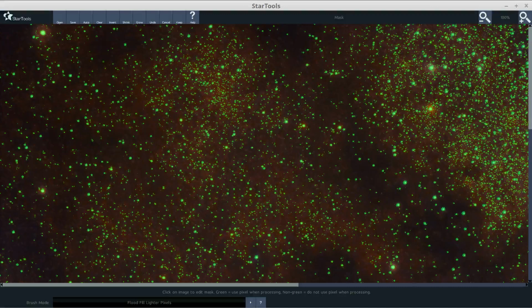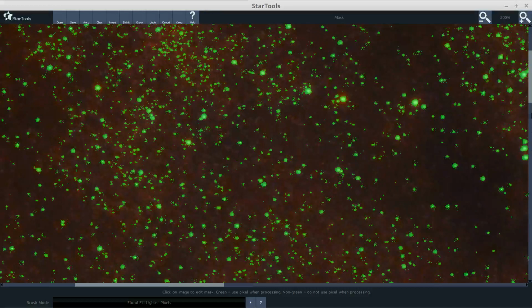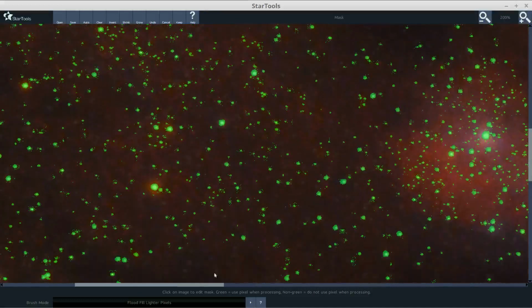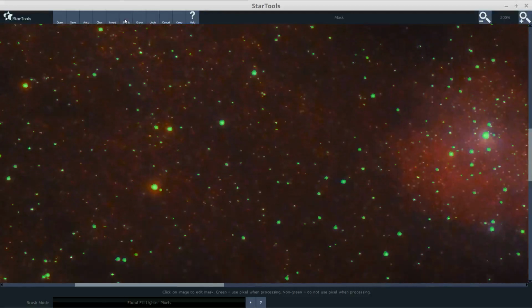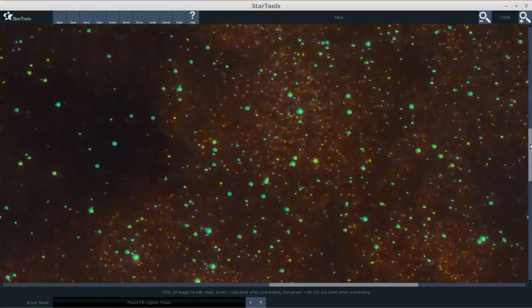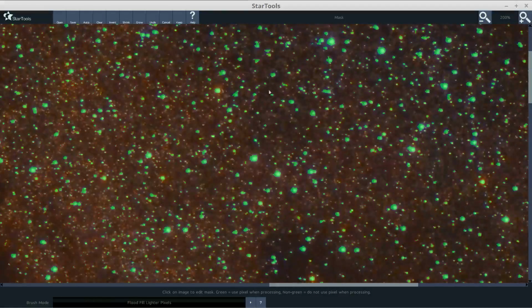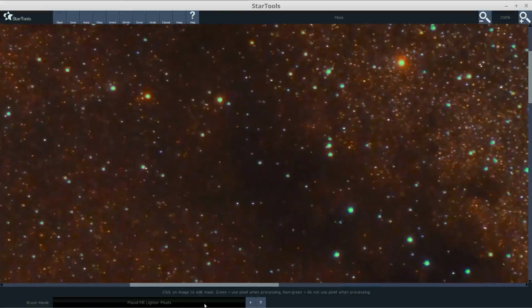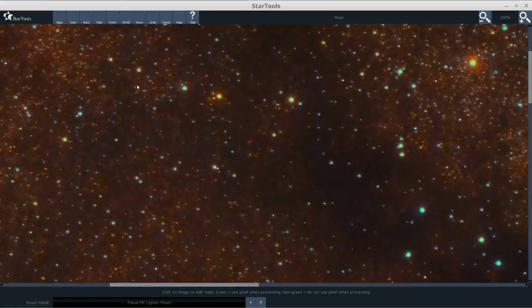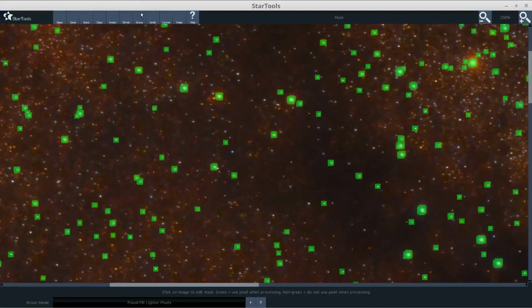Okay, so it's masked quite a few stars, but I'm really interested more in the larger stars. So to eliminate the small stars, I simply do a shrink. And you can see that's getting totally rid of the small stars that are selected. But I'm going to try one more time. Okay, now of course the stars are not well masked at all, but I'm going to do grow. Okay, make sure they're well covered.